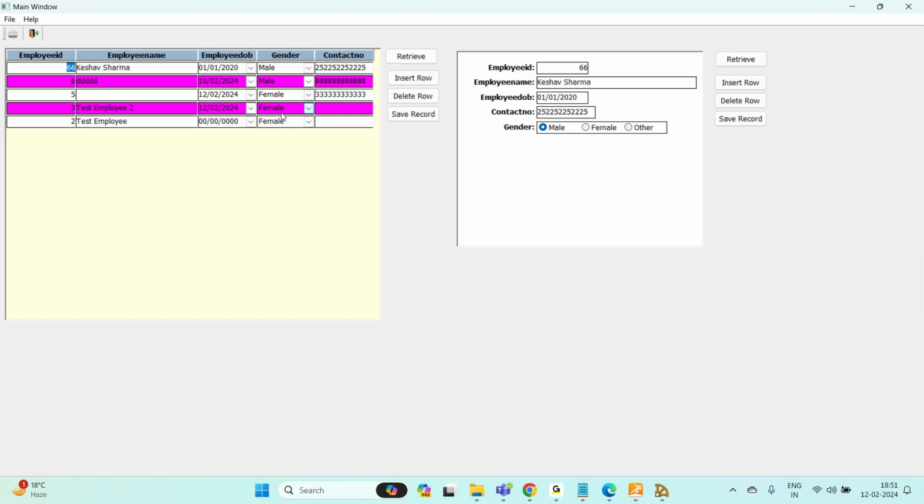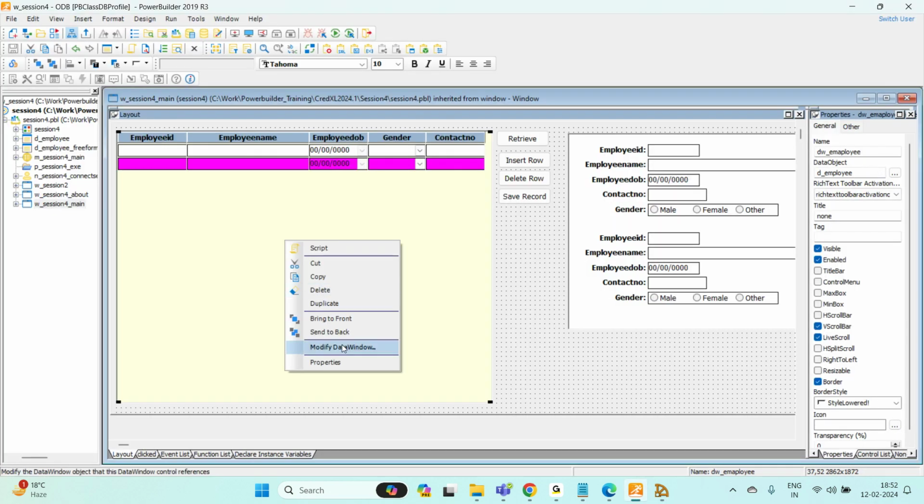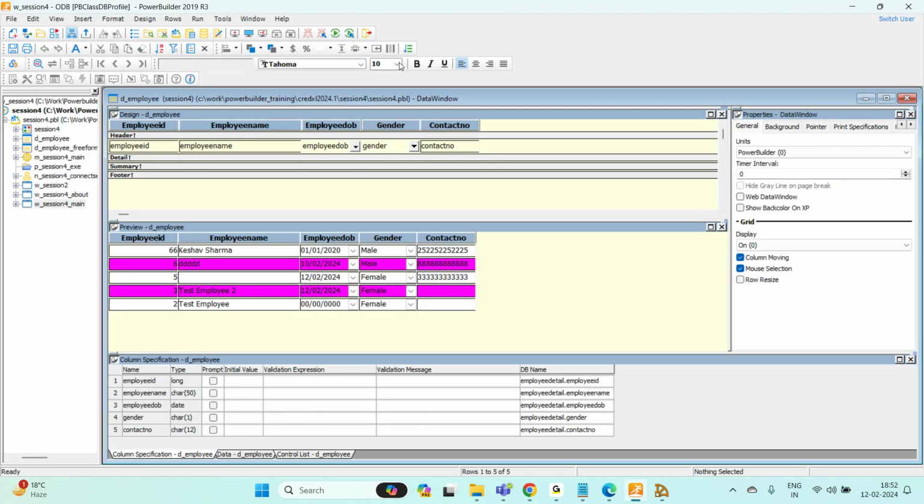Someone may ask why, when we are only viewing this, it is editable. Okay, let's make it protected. How can we make it protected? Go to the data window, go to the tab order, and set all tab order to 0. It will be protected now.